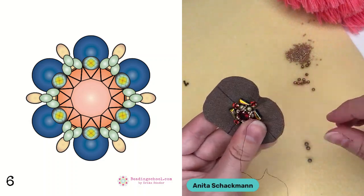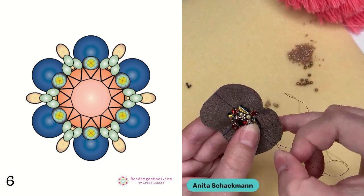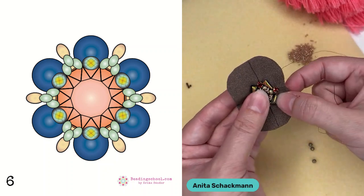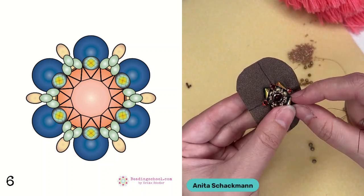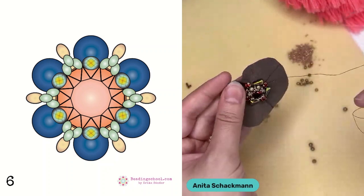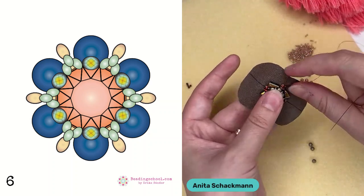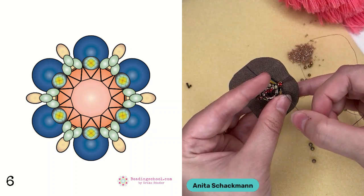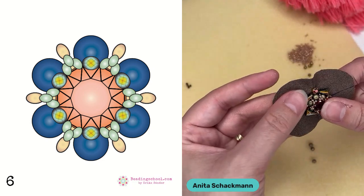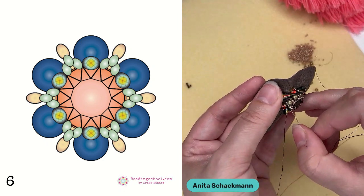So right now we have our thread coming out of the Vexolo, and we are going to see how it should be positioned, and we are going to stitch it down on the other side. So we go again on this side of the Vexolo, we come out between the pearl and the Vexolo bead, we bead through the other end, other point of the Vexolo, and then we are going to stitch down right away. So like this, all four holes are fixed to the base, or all four exits, two holes, both sides are fixed.